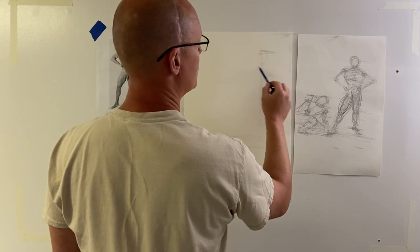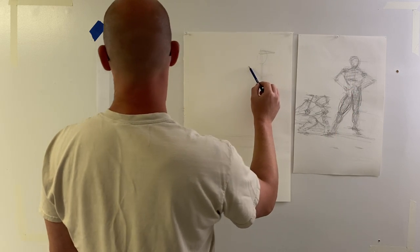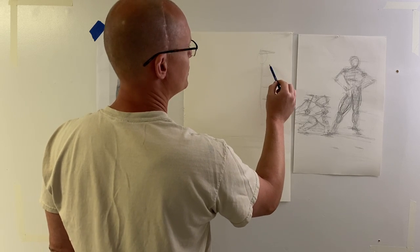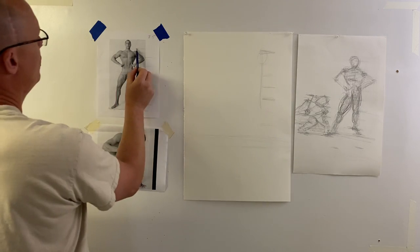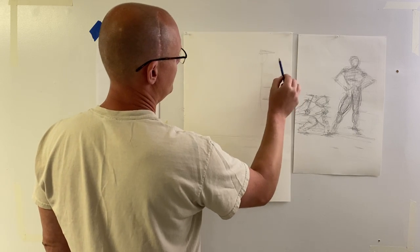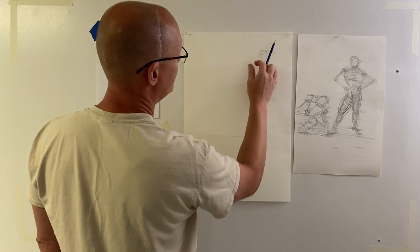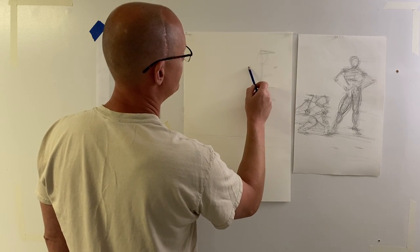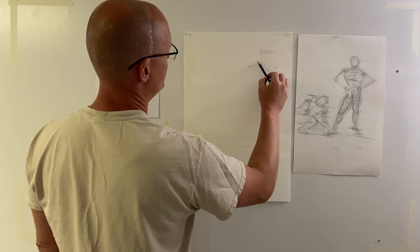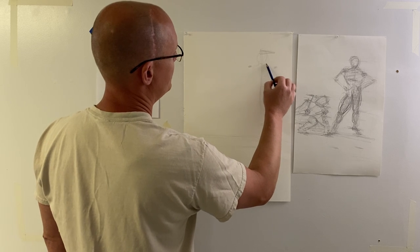And again, I'm going a little slower at this point, right? I'm gonna come out here, reference my image a little bit, get the shoulders involved. The shoulders again are just right in between that area here. So I'm gonna come out about right here, come out about equal over here, come down to this. Kind of get that going on. Think about some shape analysis in here. I can start working out my contours.